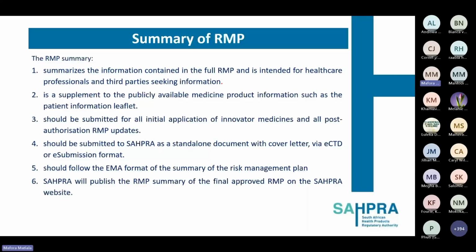Then what's important to note is that SAHPRA will publish the RMP summary of the final approved RMP on the SAHPRA website. Through the publication of the RMP summary on the SAHPRA website, this will then enable the generic companies and any other third party, like we said in the initial statement, to have a view of the safety concerns that have been identified and what risk minimization measures have been put in place. So I hope I've answered one of the questions from the previous questions that we received.